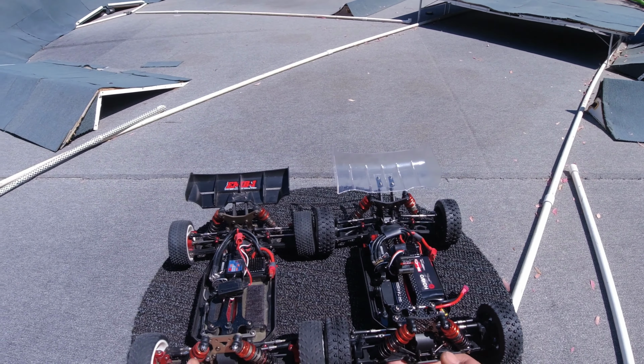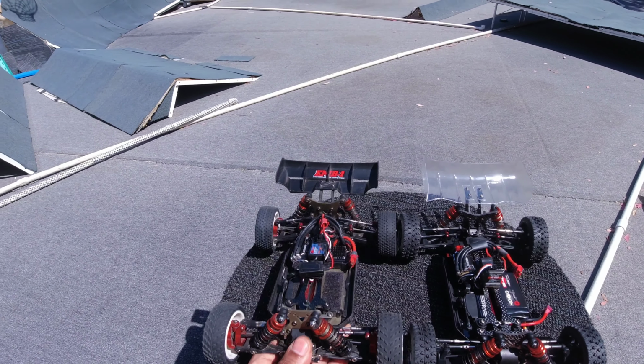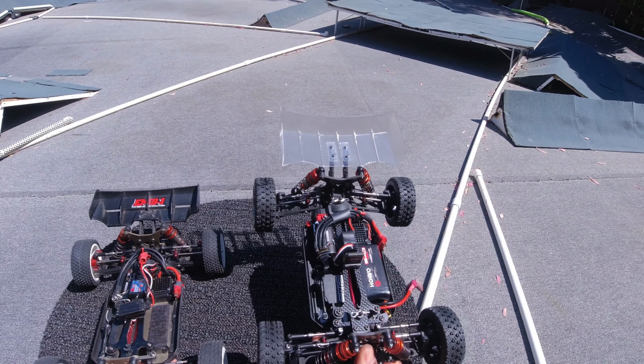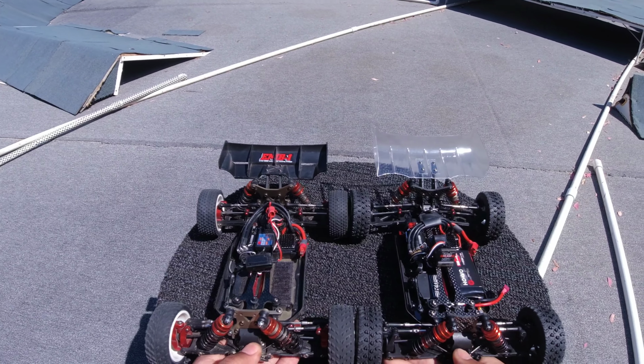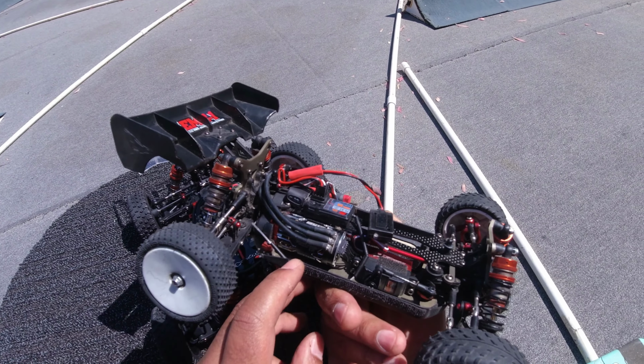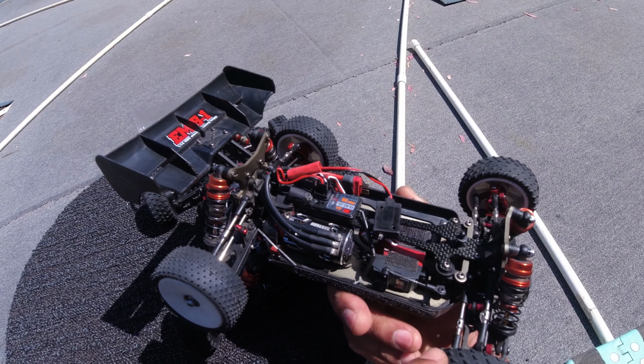These are both EMB-1s. This one is the one that you guys have seen in many videos, and this is the one that's brand new. I have not driven this one yet. So what we're looking at difference here is basically this is an 8.5 turn. This is a 5000 kV sensored setup.